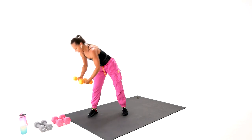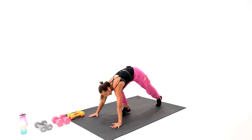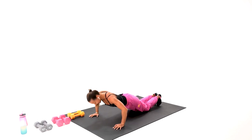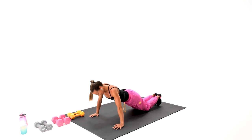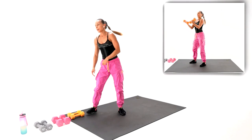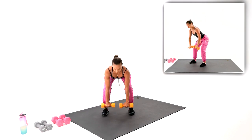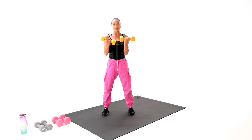You got this one. All right, guys, regular push-ups. Come on down. Hands wider, just right in between. Tummy in. Come on up. Your next exercise is very similar, guys. What we're gonna do, deadlift, bicep curl, lift, uppercut up front.